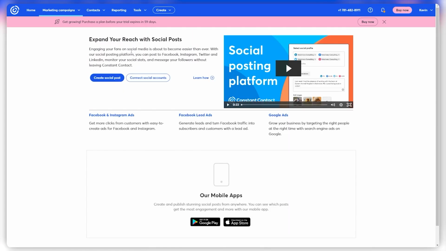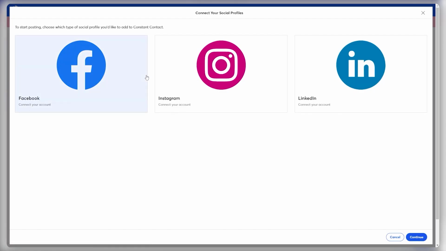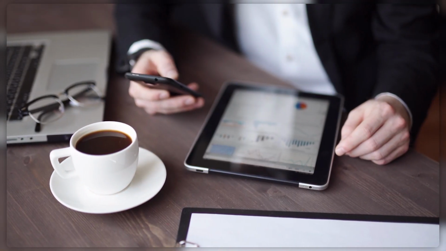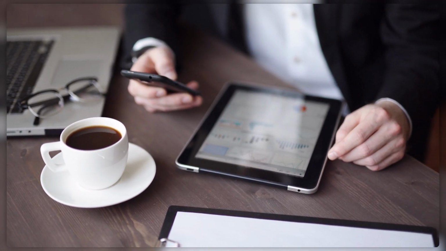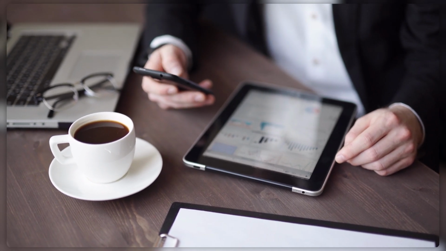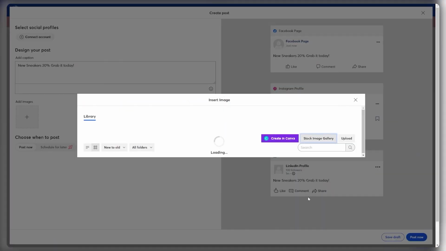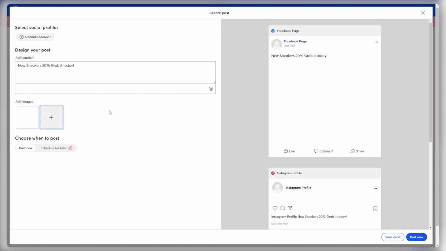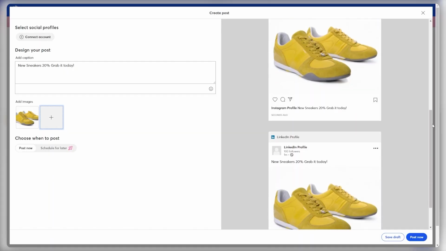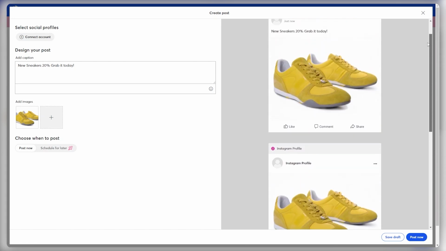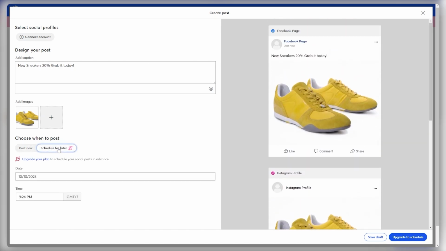But one thing that's important to note here is that the integrations are mainly focused on the more well-known social media platforms like Facebook and Instagram. But if your business relies on smaller, more industry-specific apps or messaging apps like Telegram, you might not find them so useful. But overall, if you're looking for one platform that can combine both email marketing and social media management, which makes it just that much easier to get in touch with your customers, Constant Contact would be a great choice.